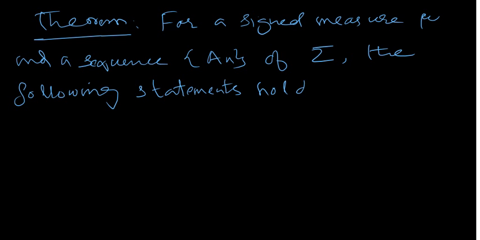First statement: if A_n increases to A. What do we mean by A_n increases to A? It means that A_n is an increasing sequence of sets and the union of these A_n is equal to A. You have already done this in the first course of measure theory, where we discussed it. A_n increases to A means that this sequence is an increasing sequence of sets, that is, A1 is a subset of A2 is a subset of and so on, that's increasing, and their union is equal to A. So this is the notation, and I have told you what it means: it is increasing and the union is equal to A.